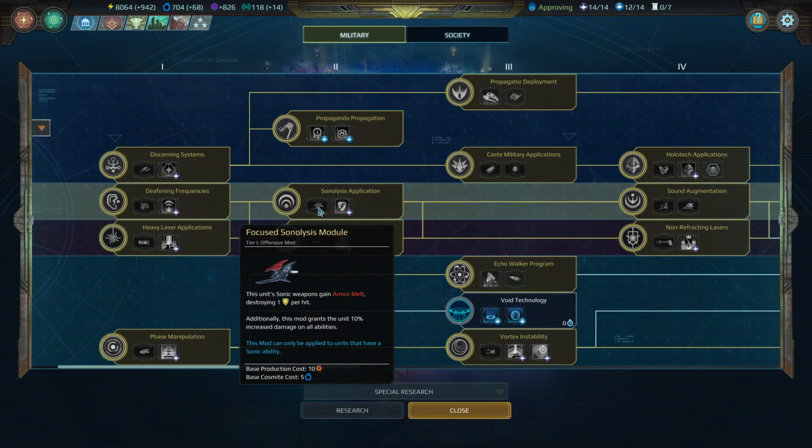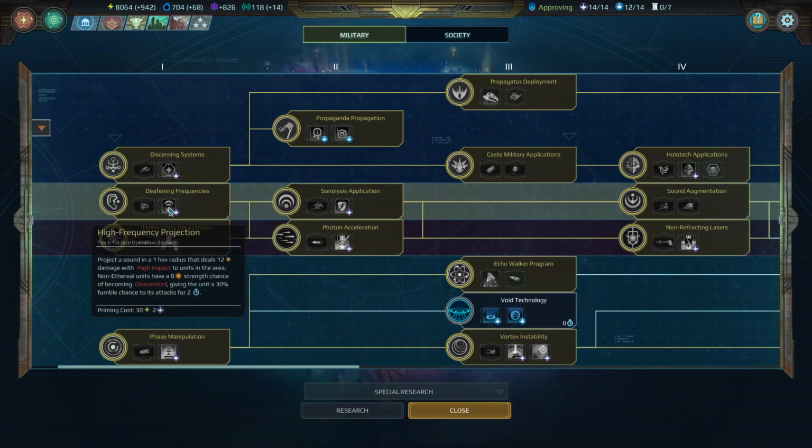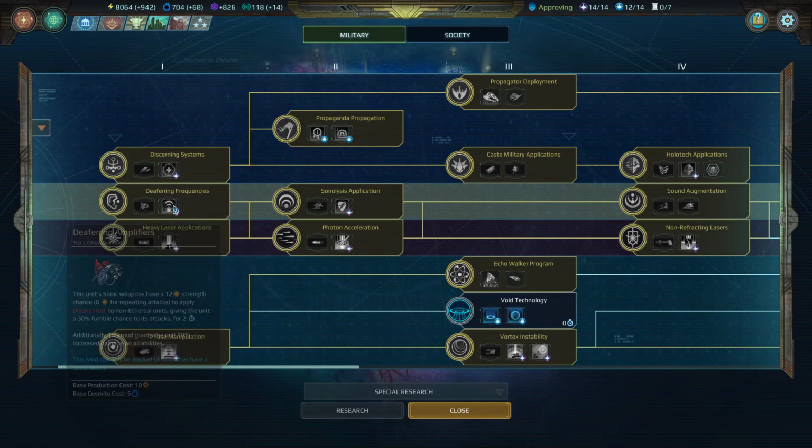So again, it's an offensive mod, 10% damage. Actually, I skipped through these, sorry. Let me just go back. High frequency projection, it's a 1 hex radius, high impact, chance to disorientate. Pretty good mod. It pretty much does what deafening does, but to an AoE effect.